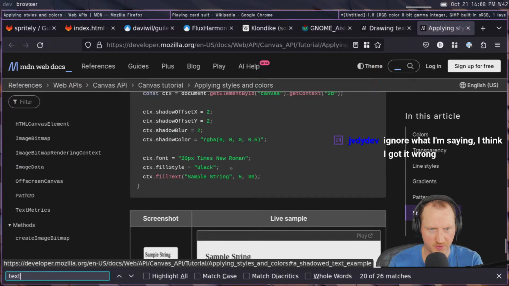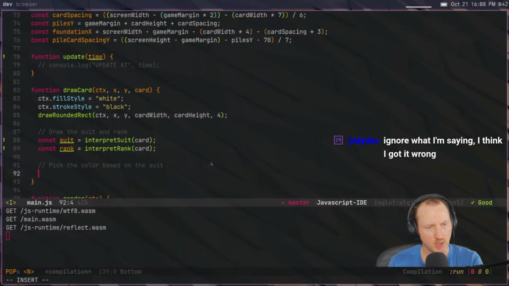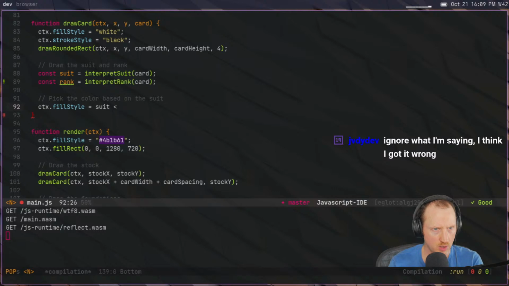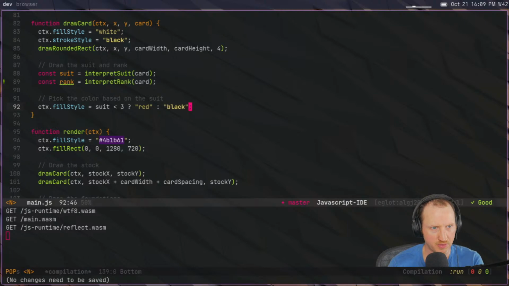Okay, so it's basically just the fill style. Context dot fill style equals suit is less than 3, red, otherwise black. Is that right? 1, 2, 3, yeah, okay. So that will set the fill style correctly.